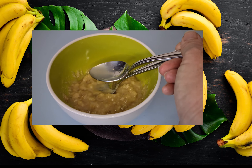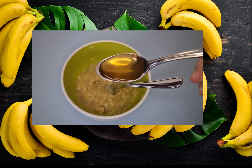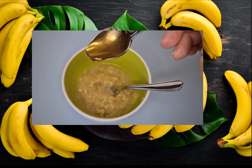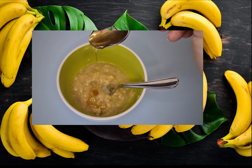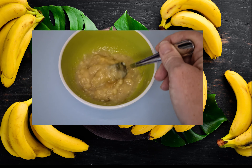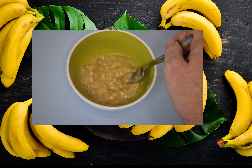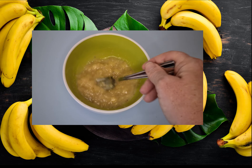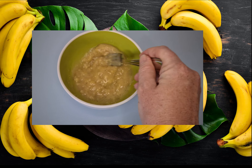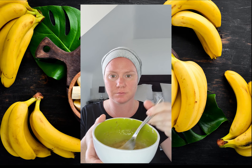Add the lemon juice to your banana mixture, then add your honey and give it a good stir to make sure all of the ingredients are mixed together well. Please make sure you use freshly squeezed lemon instead of concentrate, as concentrates have preservatives — it's best to use fresh natural products. Mix your ingredients together until it's a runny paste resembling something to the effect of baby food. It's fine if there are a few small chunks of banana left.